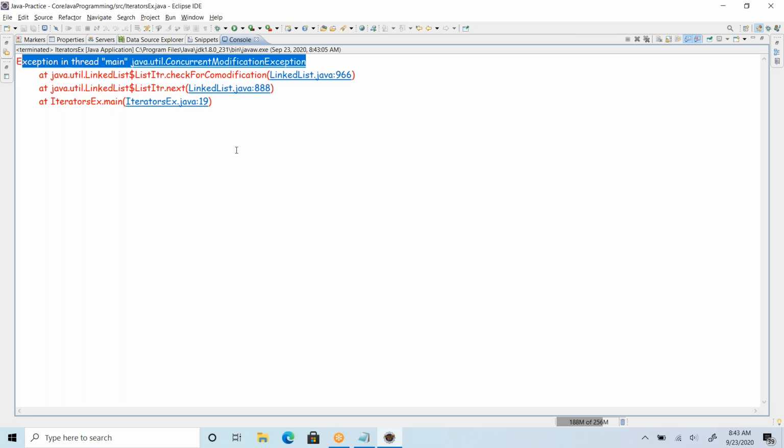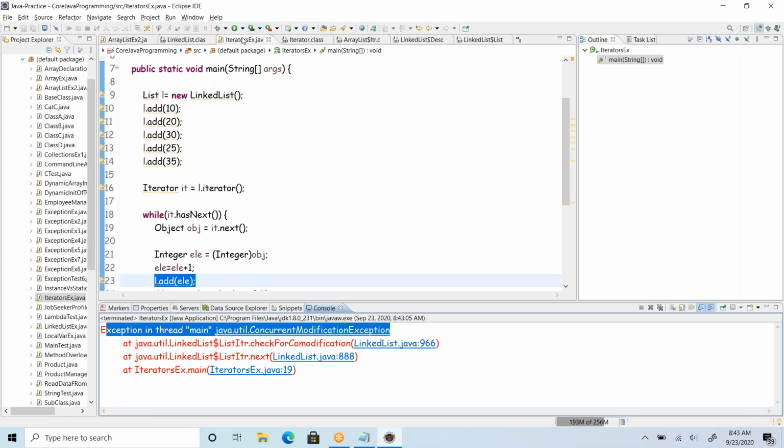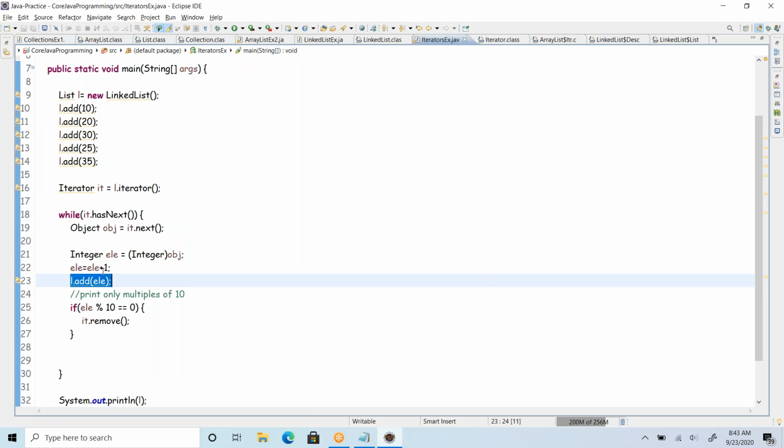This is important in the case of interviews. Can we modify the collection while iterating through it? We cannot. We'll get ConcurrentModificationException. So while iterating using the iterators, you are not allowed to change the structure or update the data of your collection.